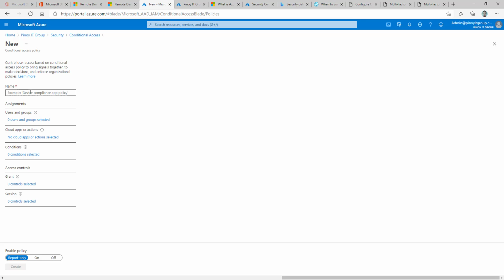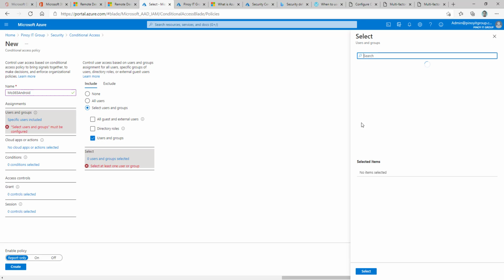Name, let's see, device, let's say MO 365 Android. So this is it, and then assign to users. I'm going to assign only to one user.